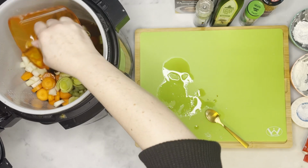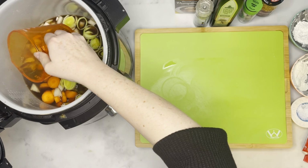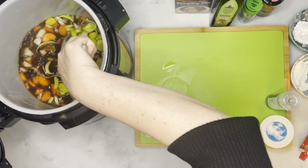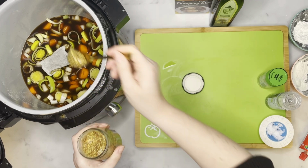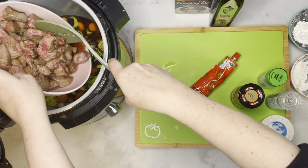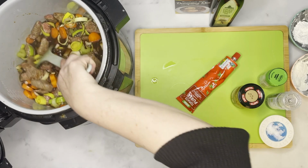So next in, all of those lovely vegetables, that lovely stock. Like I said, I used 2 there just to get a lovely amount of gravy. Next up, a generous pinch of salt and a nice crack of black pepper. Give that a stir around, make sure your stock pots are all dissolved. Bouquet garni in, mustard, tomato puree, and then that lovely browned beef, and make sure you put those juices in too. All adds to the flavour of this dish.